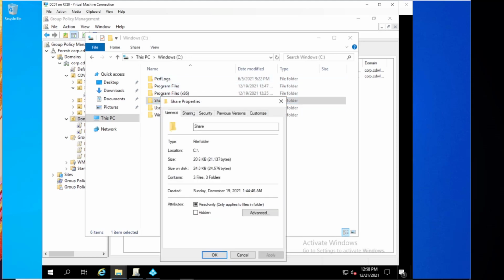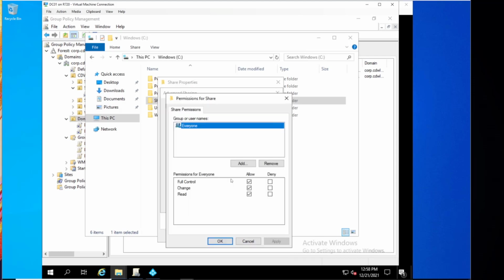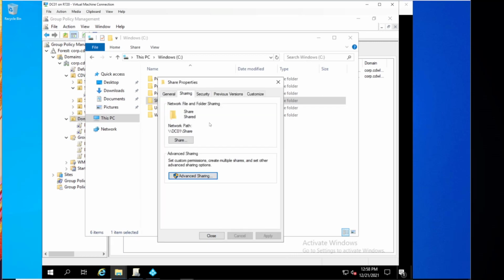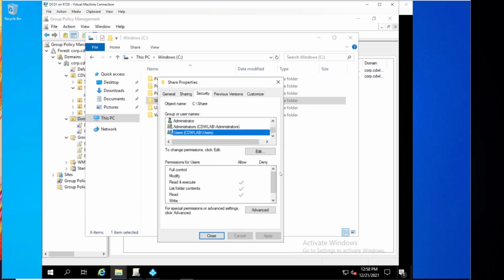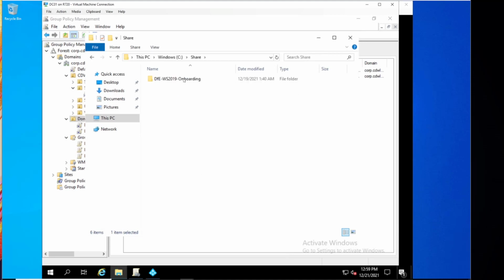to all devices. So you probably wouldn't want to do that on a domain controller. You certainly wouldn't want to do that on a domain controller. So everyone in this case has full control of the share, and I've limited it down in security down to users, so they only have read and execute on that folder. So they can essentially read and execute stuff that's in this folder, which is what I need.